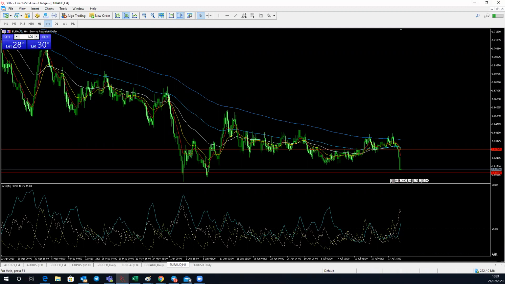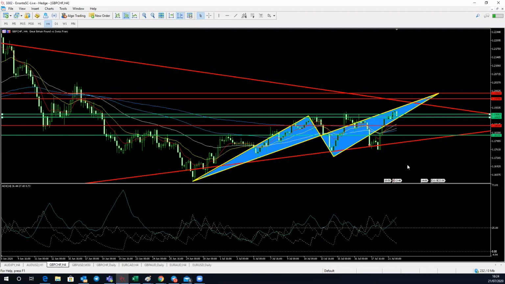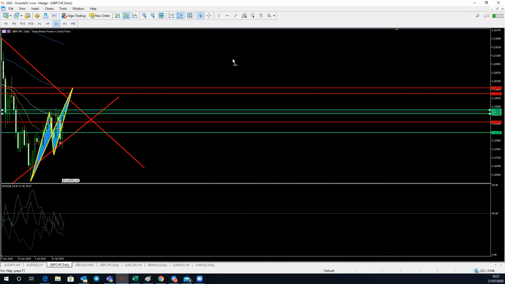Any more questions? GBP triggered a buy, yes, and now it's going down. Yeah, of course, GBP CHF. Okay, yeah, it is on the 4-hour chart. It's looking like it's doing that downward type movement. Let's just focus on the trend as well.